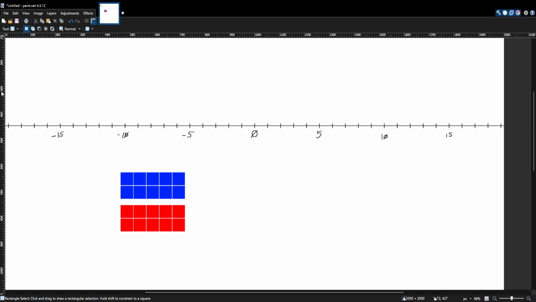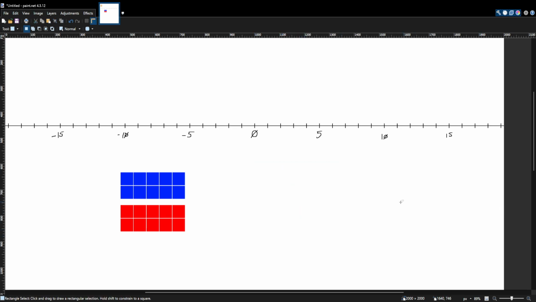So how do we represent a number using algebra tiles? And this is actually fairly easy. You just simply use the number of algebra tiles to represent the number you're trying to represent. So if I've got 3, then I use 3 algebra tiles. If I've got 4, 4 algebra tiles, and so on and so forth.